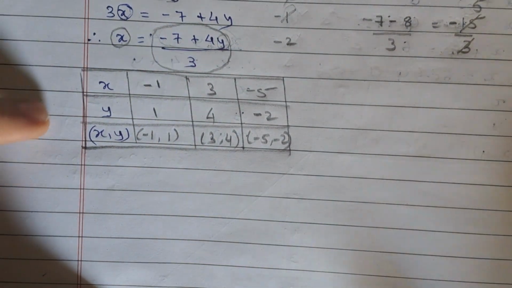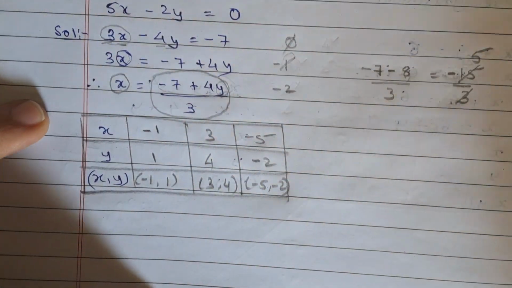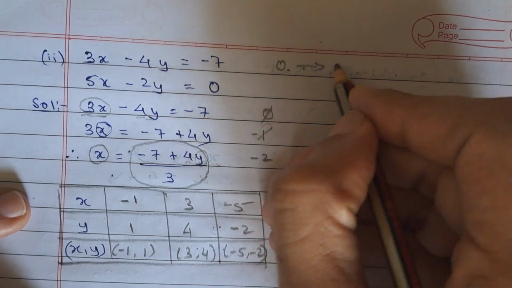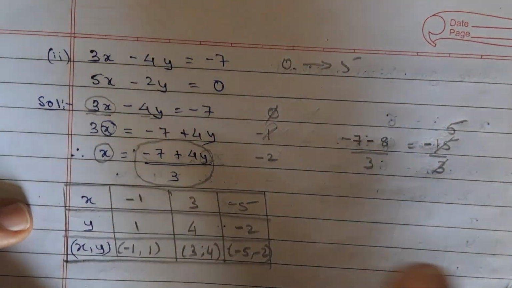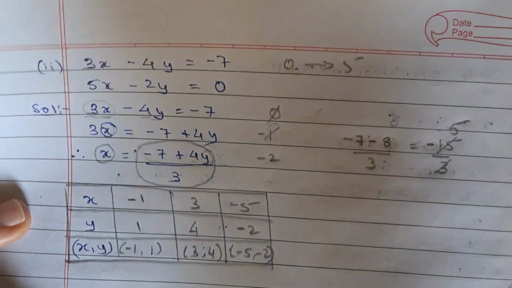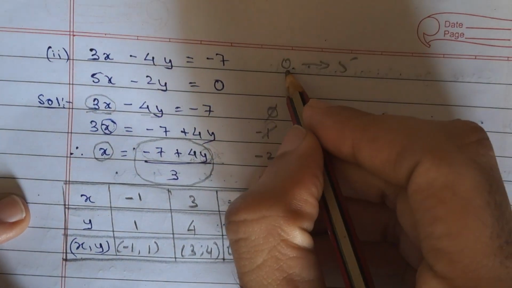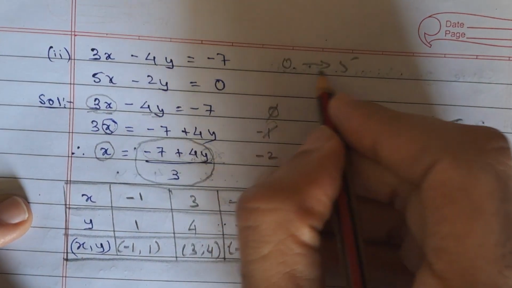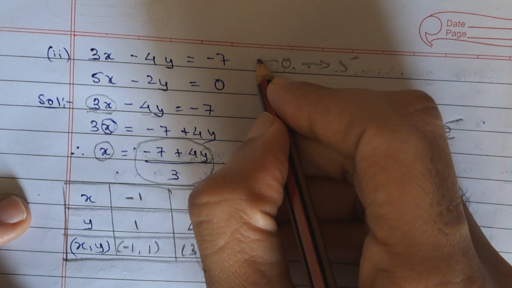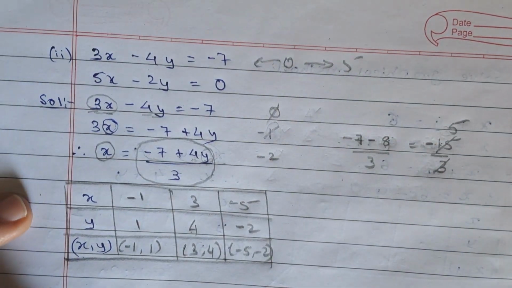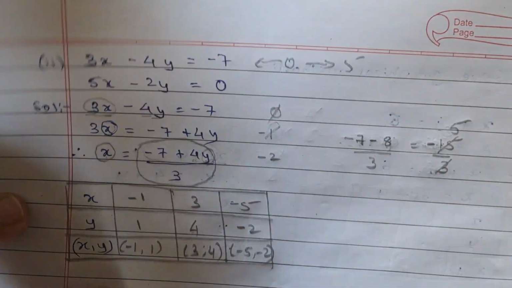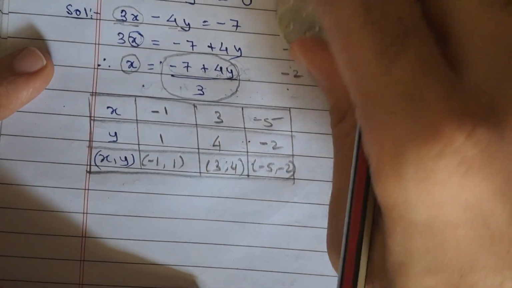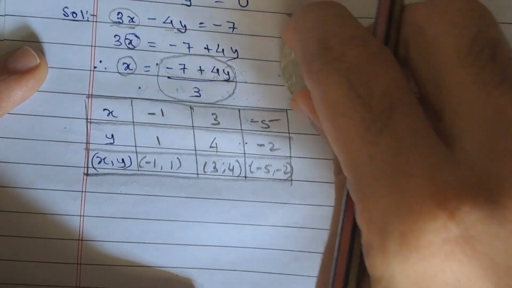I understand it is a bit tricky, but it is interesting if you follow a good pattern. Just to repeat, first you have to try from 0 to 5. In that path you will get a couple of pairs. If you are left with any pair to be identified, like in this case I was left with one last pair, then instead of trying 6, go the negative way, -1 to -5. In that path you will get at least one pair which will satisfy, and you will get a proper set of numbers. Fine then, we are ready with 3 sets of numbers for this line at least.